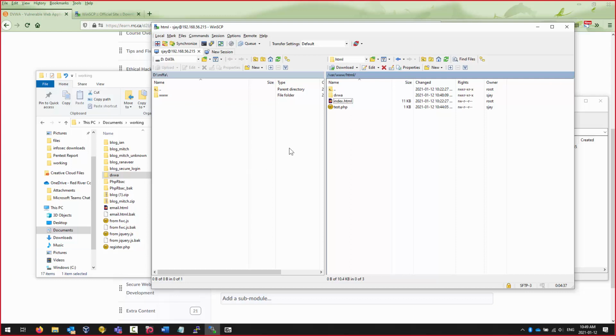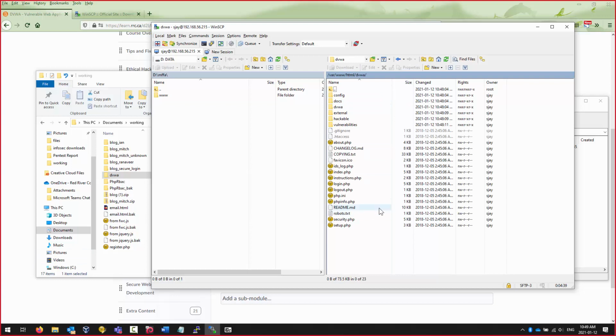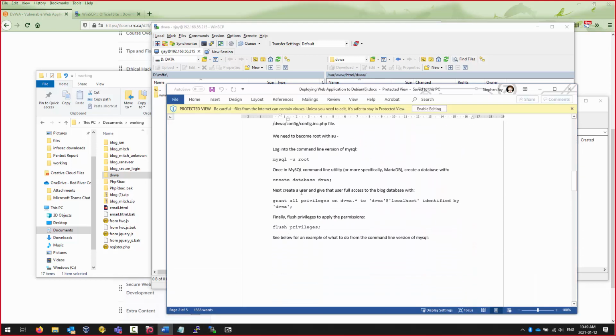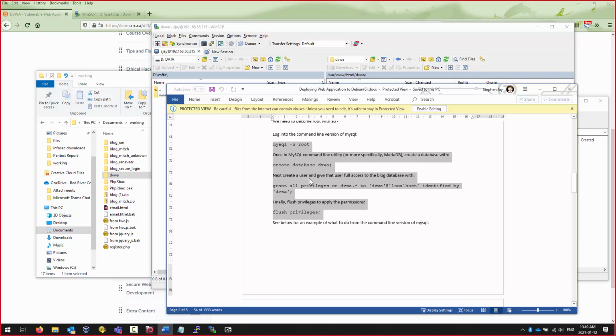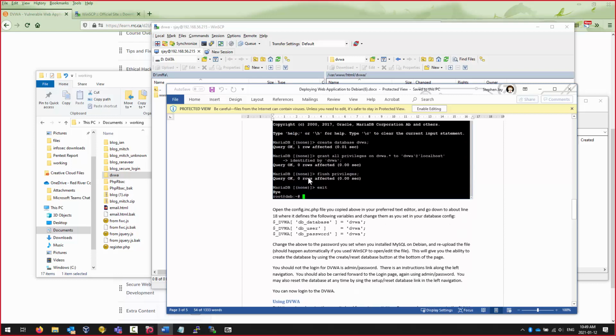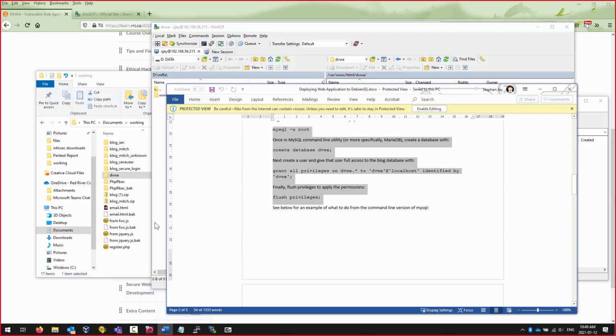At this point, you should have the DVWA system in place, but we're not quite done yet. We still need to create a database. Let's do that. Okay. What we need to do is log in as root into the MySQL system as root. I'm at the bottom of page 2 of the handout, getting into page 3. Okay. So let's do that now.